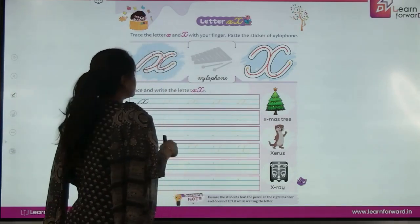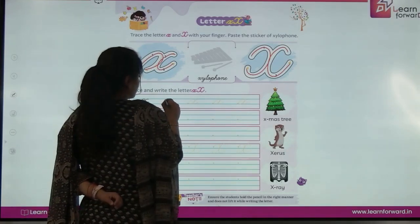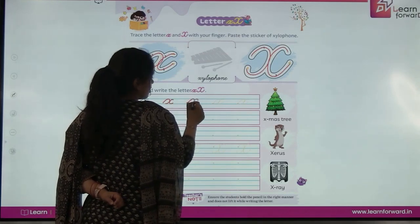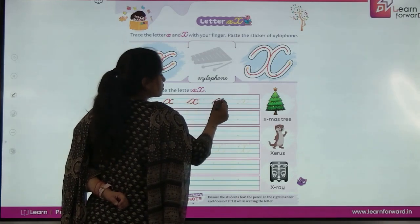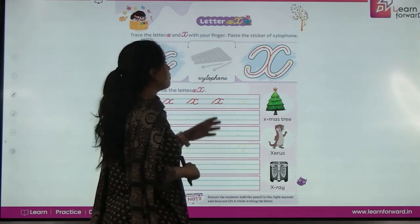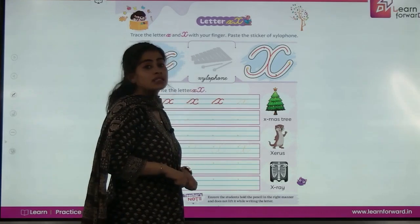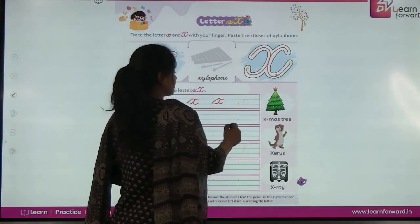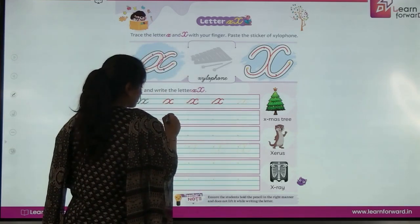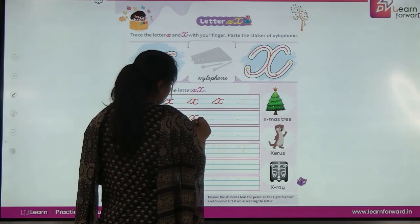Okay, now next I'll show you with the dotted lines. Like this you will make. If you don't know how to make it, don't worry. You'll practice it and you'll get to know. Now here you'll place the picture of a xylophone because xylophone starts with the letter X. Now I will tell you how to make it without dotted lines. Like this. Okay, very nice.